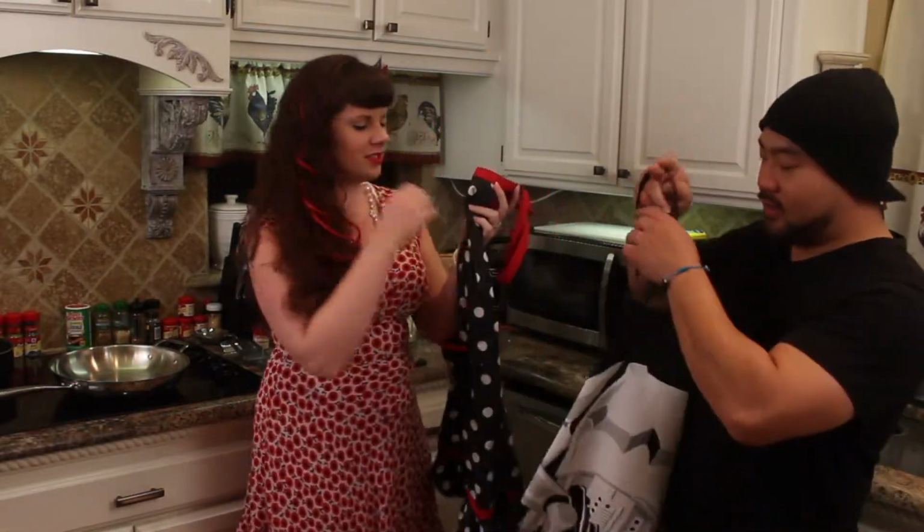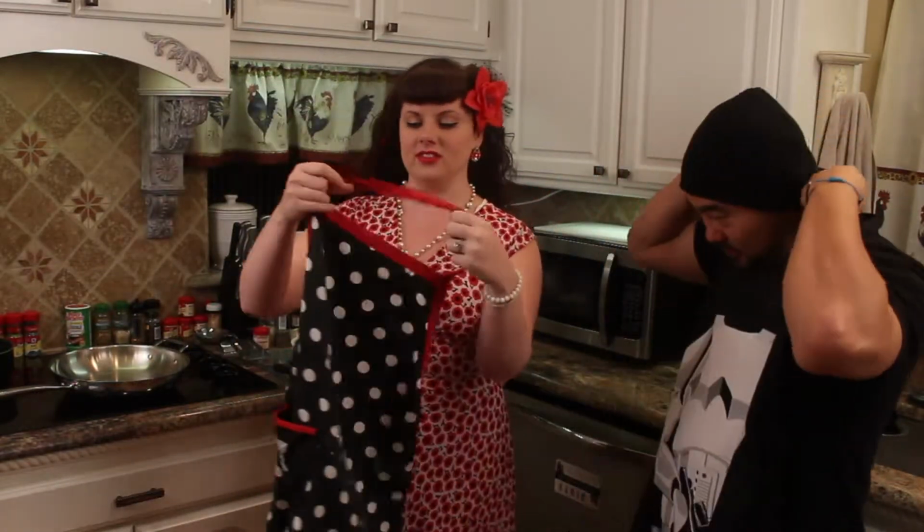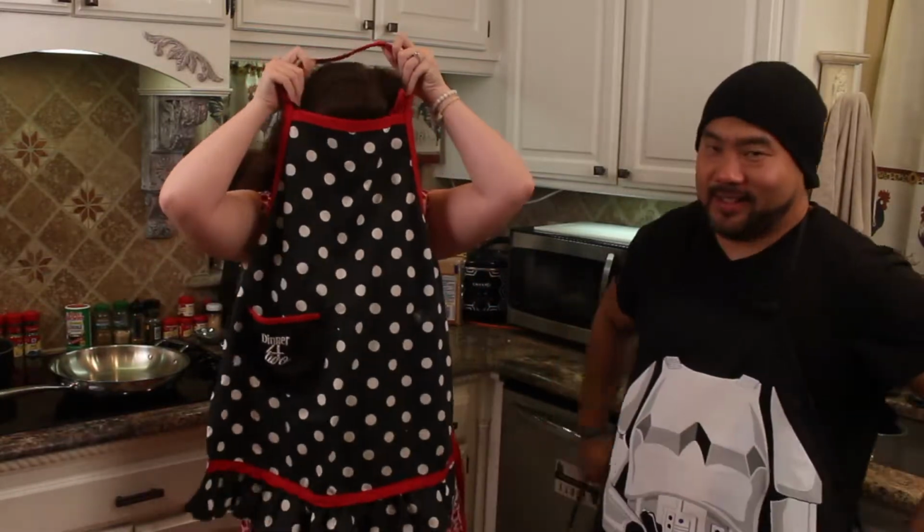Safety first, right? To protect our adorable clothes. My adorable clothes, your nice clothes. My V-neck black shirt. The shirt. Your classic V. I think people would freak out if I was wearing anything different.